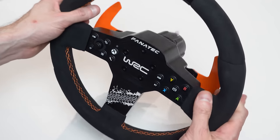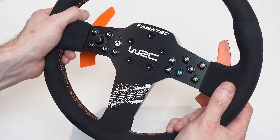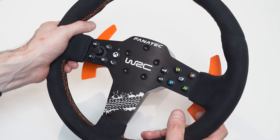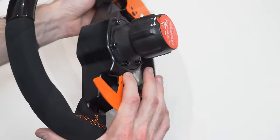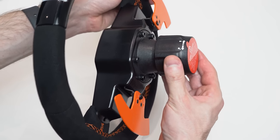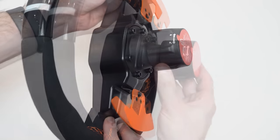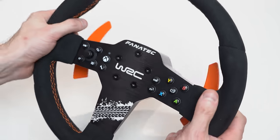Now, just before we flip it around and have a look at the quick release and paddles, I also want to comment on the weight of the wheel. It is extremely light, and I'm just looking at the spec sheet now, 1,092 grams, so 1.1 kilos with this simplified quick release system. Now, we'll have a look at this in more detail in just a moment, but you can also swap out the glass infused plastic quick release system with the Club Sport quick release adapter. That adds an additional 188 grams to the weight, so it takes the total weight to 1.28 kilos.